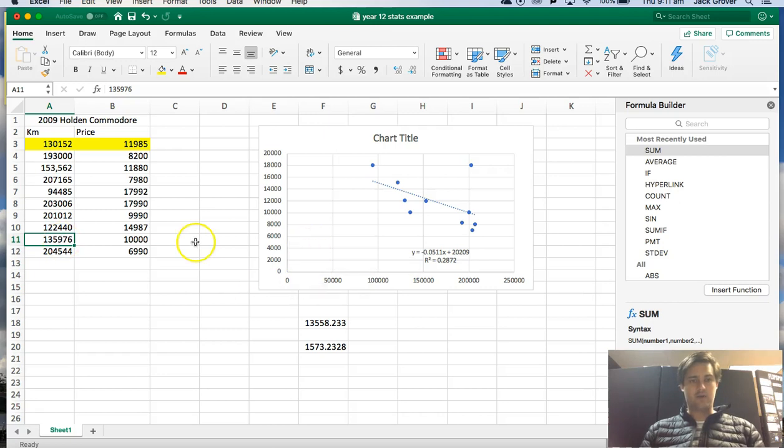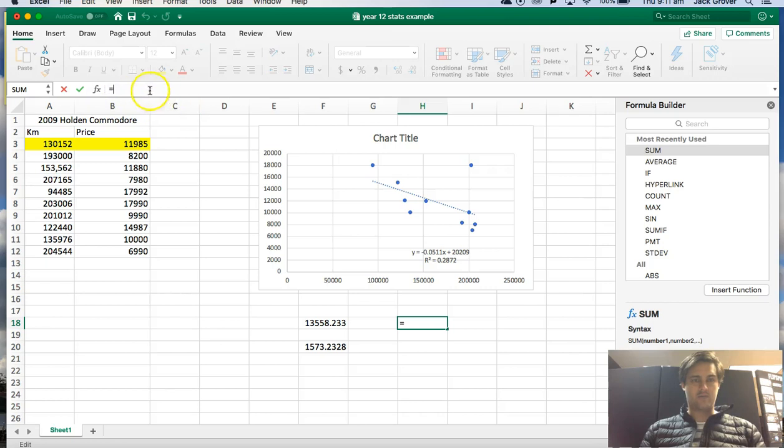Rather than put 130,152 in for X, we're going to put 135,976 in for X. So we do equals negative 0.0511 multiplied by our kilometers, 135,976, plus 20,209.